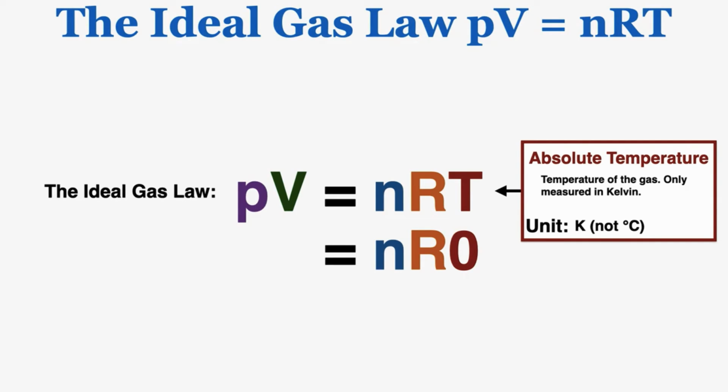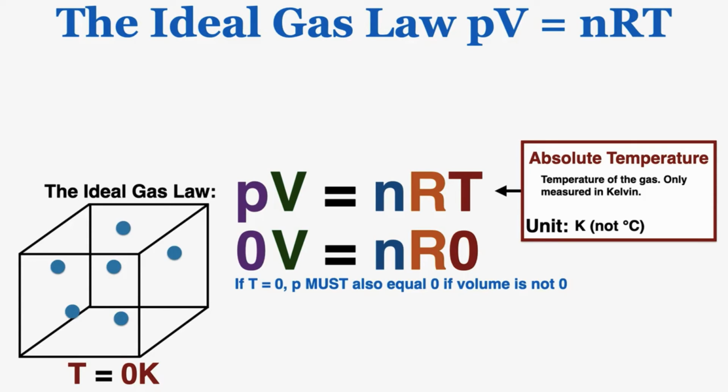If the temperature of the gas is 0, and I assume that the volume is not 0, it's a normal volume, the only way for this equation to be true is if the left side is also equal to 0. So that means that the pressure must be 0 whenever the temperature of the gas is 0. This has to be true, and if the temperature were 0, but the pressure were somehow not 0, this equation would break down, because it would say a non-zero number on the left is equal to a 0 number on the right. So when temperature is 0, pressure has to be 0 as well.